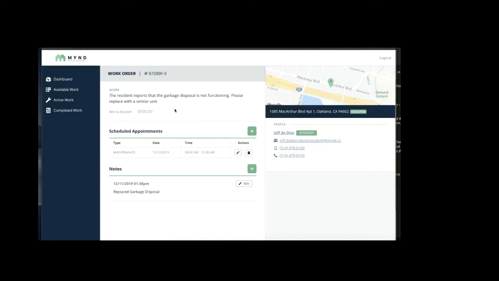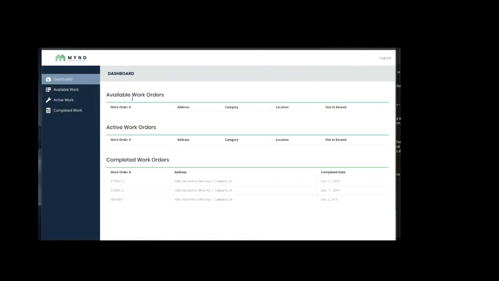Now, once you have a ton of these work orders in your pipeline, and it becomes a little bit challenging to understand which work orders are in which sections, you have this little tool on the left side of your screen that indicates where you are at with each work order based on the status of the work order. So if I click on dashboard, I can see all the available work orders that I have, in this case, none.